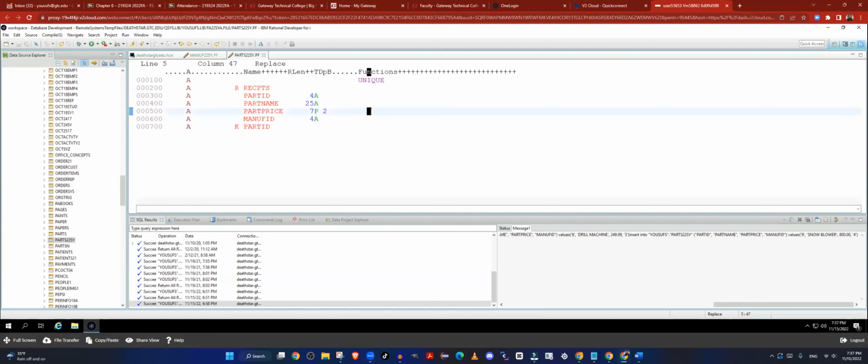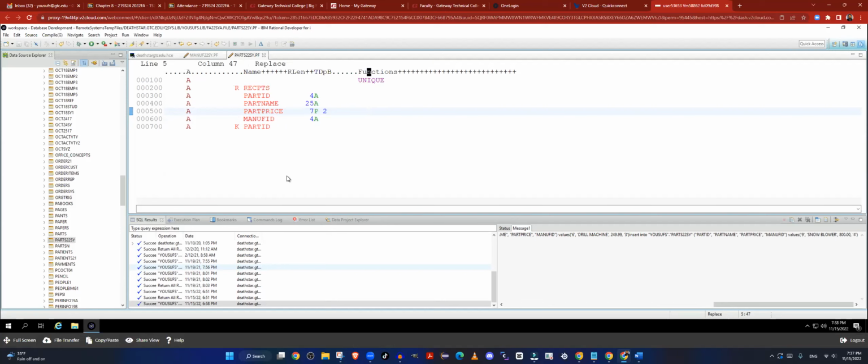Okay, guys. As I was telling you before we went on break, we will be putting together a join example similar to the one that we looked at on page 359, however using the two members that we have created. One is called the manufacturer member, which has the manufacturer's information. The other one is a parts member, which has the parts information.